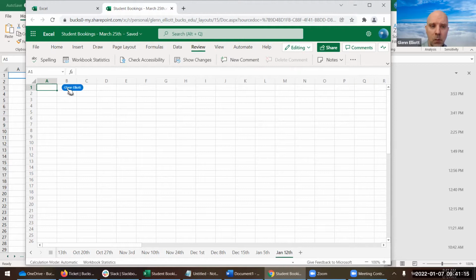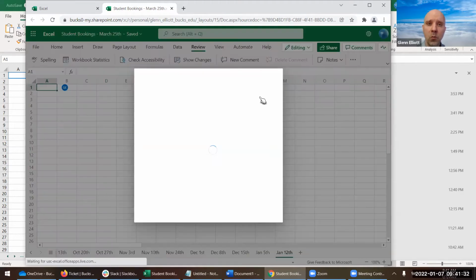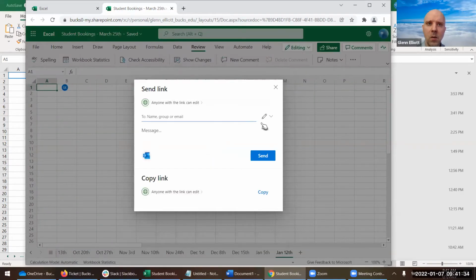And you can see, like I was saying here, I have the file open and it's telling me where I'm located as I'm working on this file. And then the same thing can be done here in the Office 365 web version, where I can make the sharing options. The features are pretty much the same there.